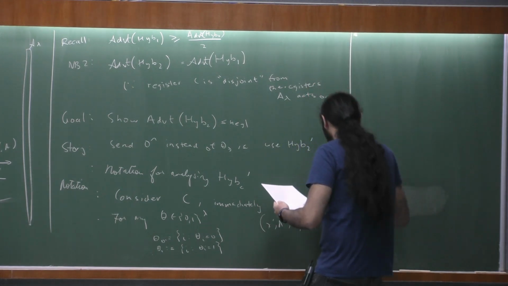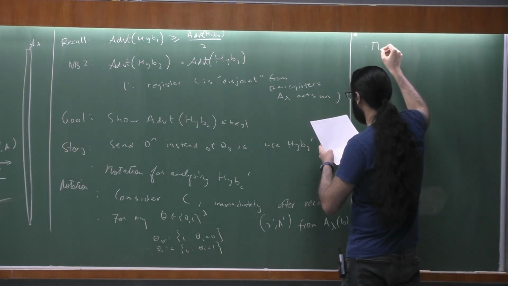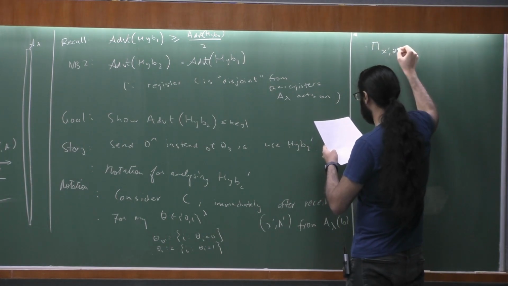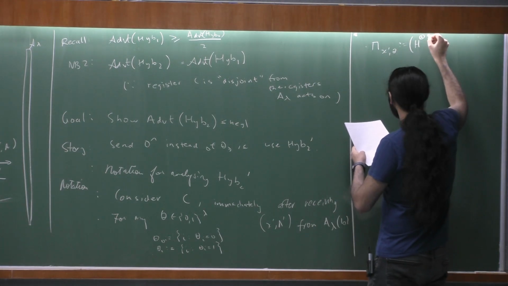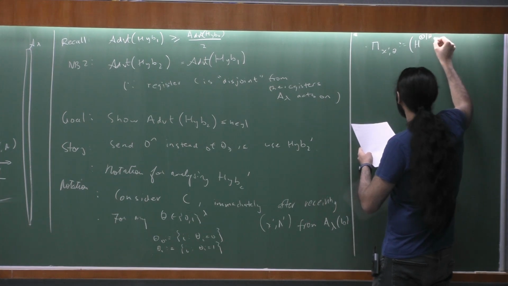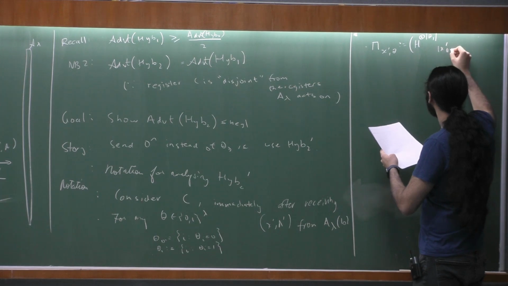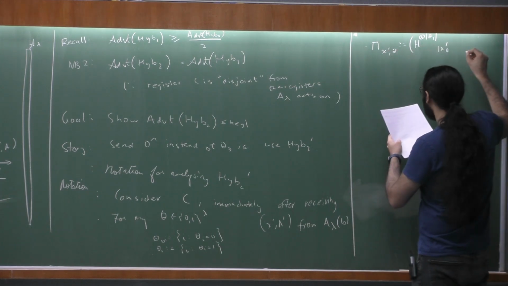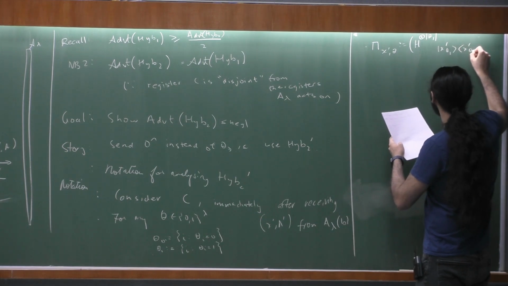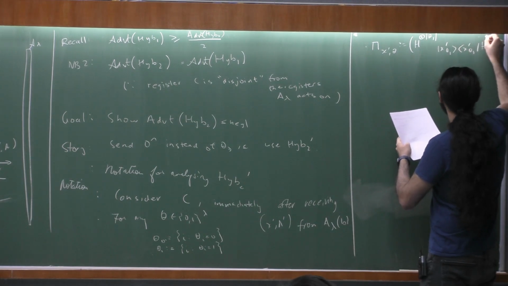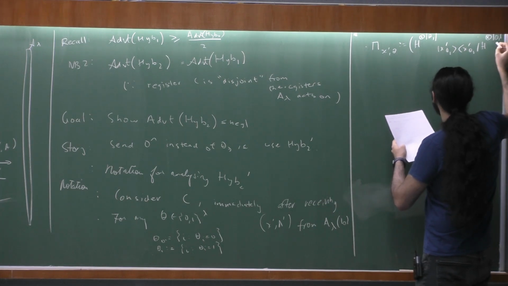Okay, good. So now continuing with the notation, the next thing we want to define is the following. So we have pi x prime theta, which is defined as H acting on theta 1 many times, x prime theta 1. So there's a projection, okay, and then there's a Hadamard acting on theta 1 again. Oh no, I've run out of space.